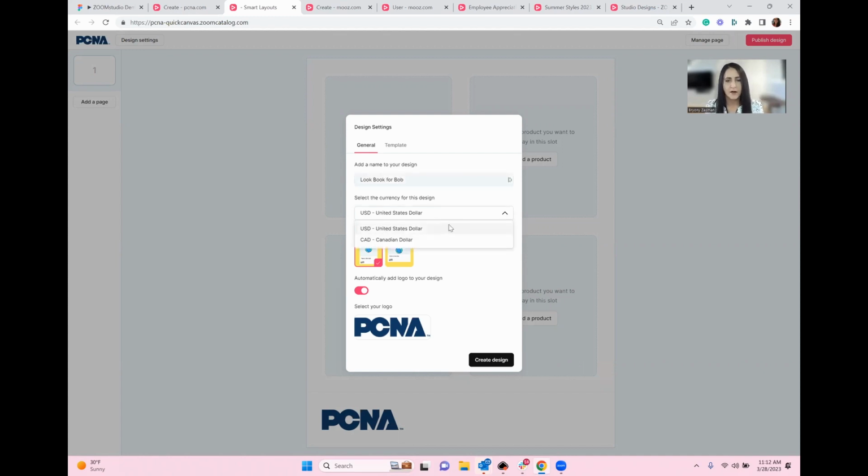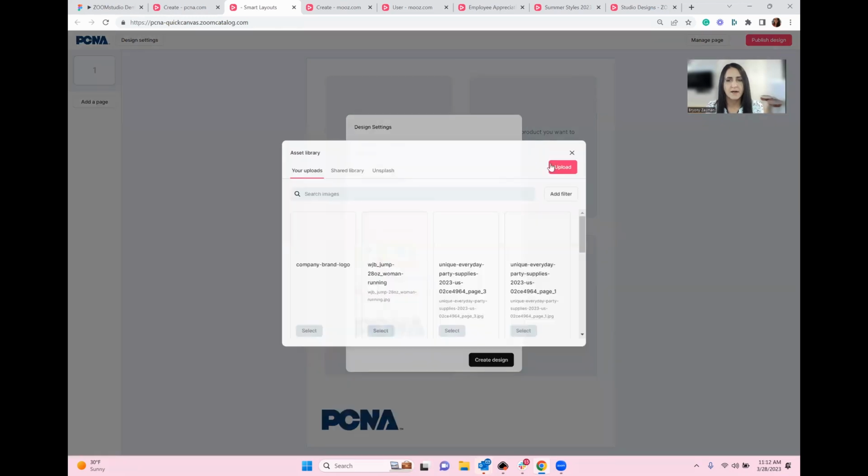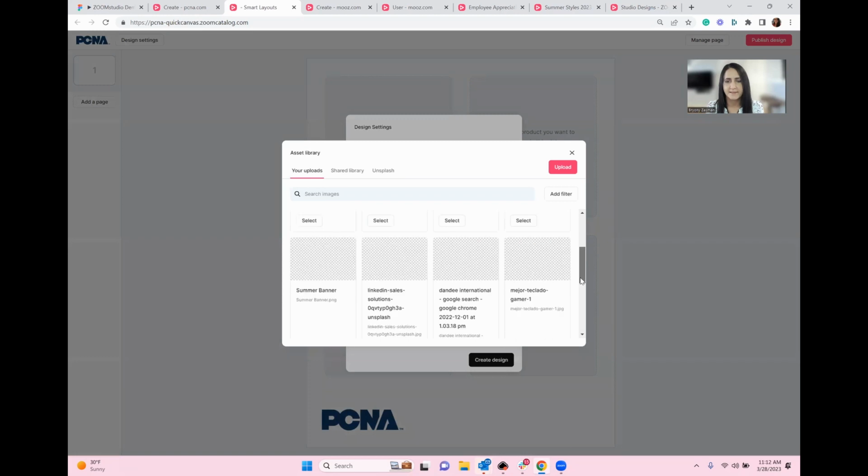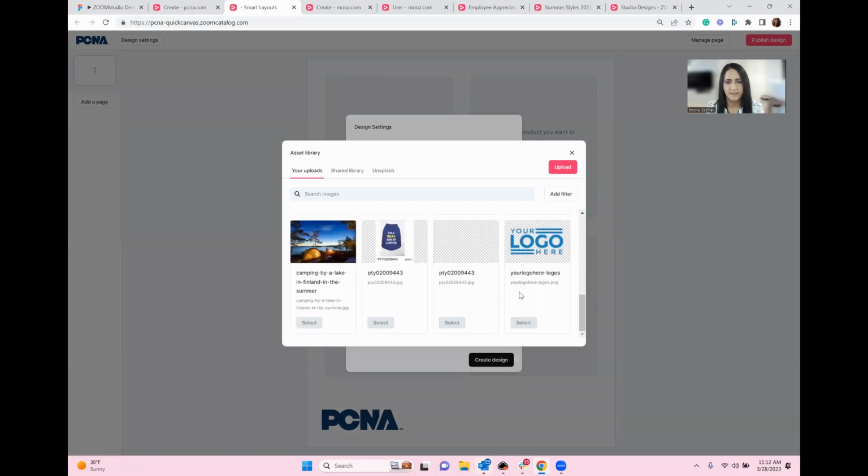I can choose my currency. So if you do have different currencies in your company, we can make sure they're all available here. And I can choose my orientation. So I could do portrait, which is great for any kind of content, or I can do landscape, which is good for presentations and inspiration boards. And then by default, I have my logo, but I can switch that out. So since I'm making this for a specific client, I can click here and upload their logo. Or if I previously uploaded it, it will be saved to my asset library, and I can find it and quickly switch to that one.